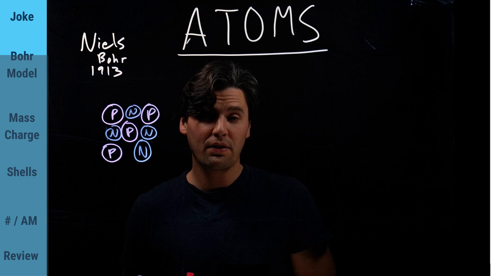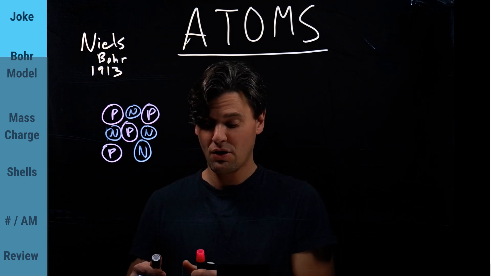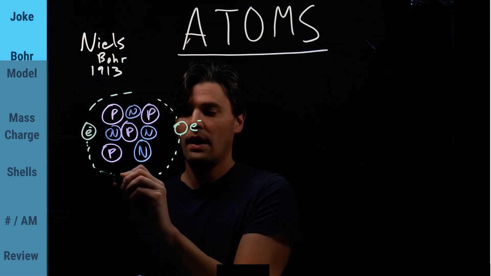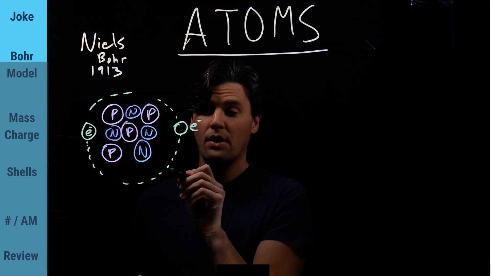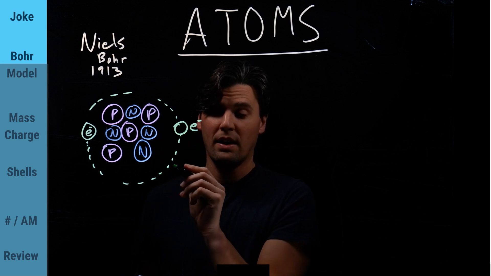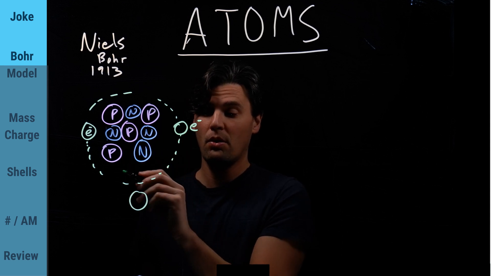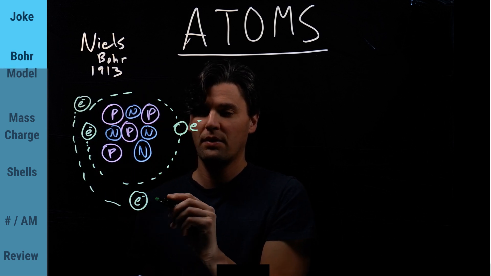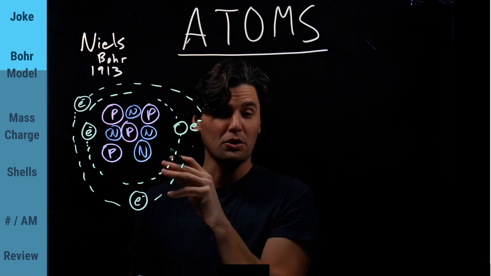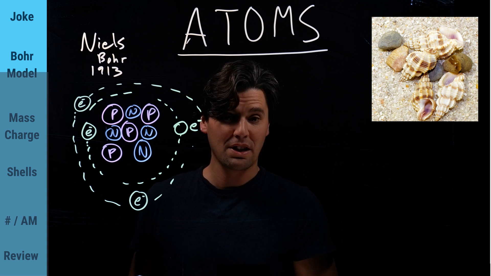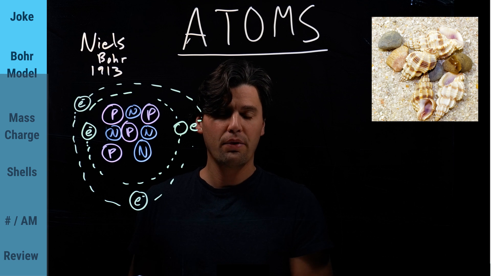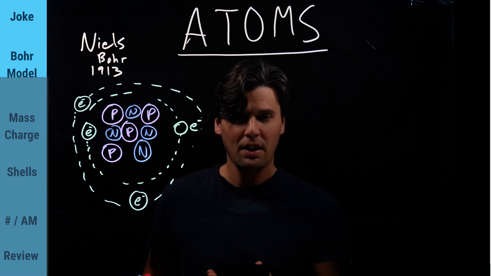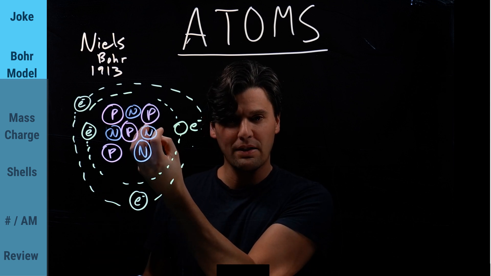Outside of that nucleus we have what's called an electron cloud, so the electrons are going to be moving about. If we want to have a stable atom, we need to have the same number of electrons as protons. So if I have four protons, I'm going to want to have four electrons. For the purpose of this model, we draw them in what we call shells, which really means there are different energy configurations for the electrons. The electron cloud actually takes up most of the space of matter — the actual nucleus is quite small.